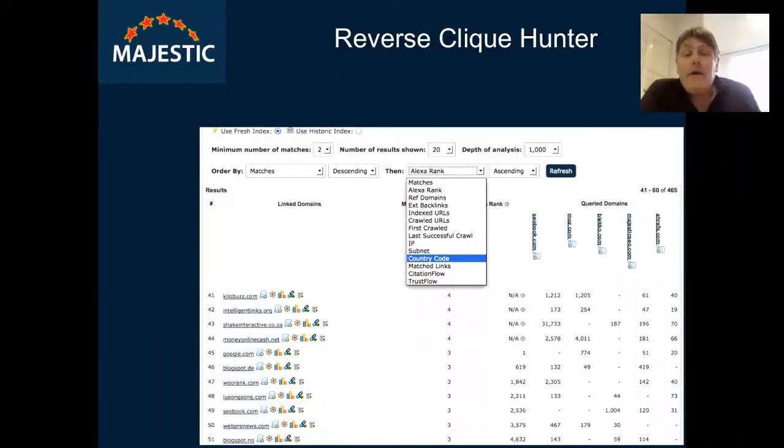Another neat trick for people that have got Penguin problems: we have a tool called Clique Hunter, and I'll talk about how it's used positively in a minute. But you can use it to try and unmask link networks.